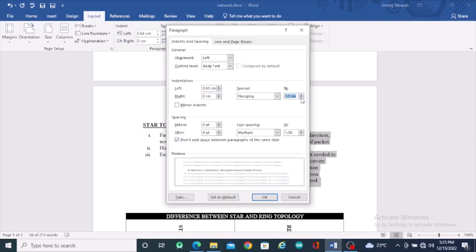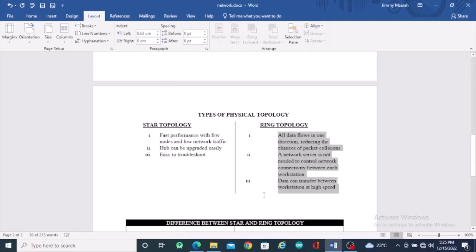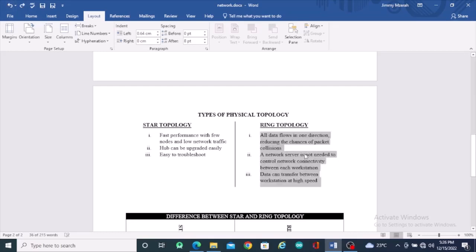You can use the 2 centimeter. So it's like that. I think the margin is here. Let us look to do it again, see if we can move there. Okay.